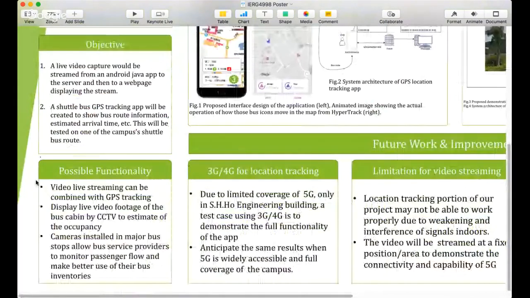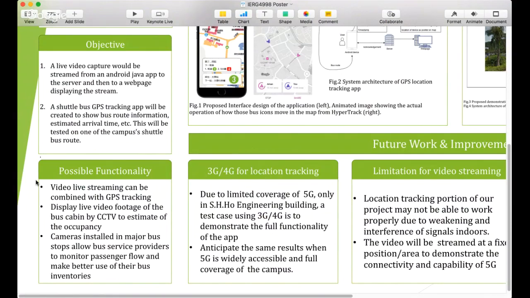For example, cameras or CCTVs can be installed in major bus stations or inside the bus cabin, so users or bus service providers can monitor the real-time situation inside the bus and in bus stations, to know whether there are long queues waiting or whether the bus is already occupied or really crowded.